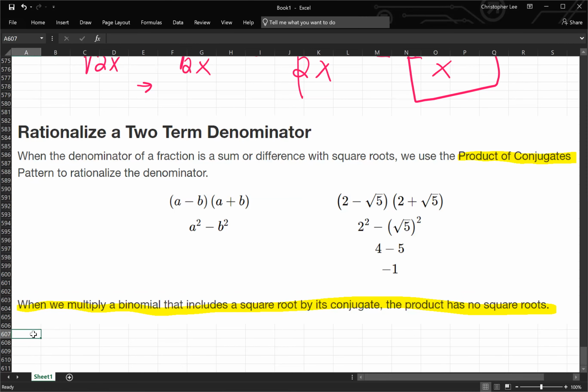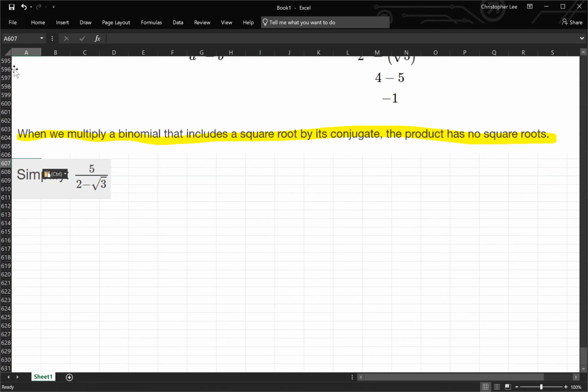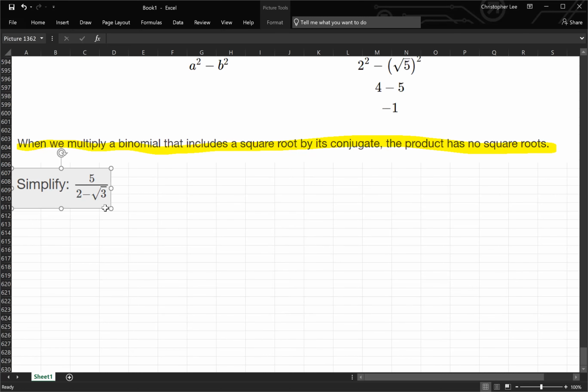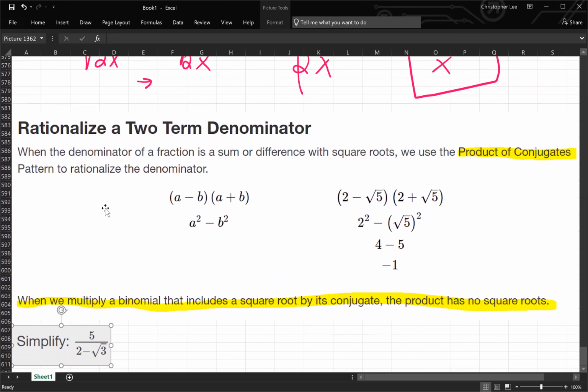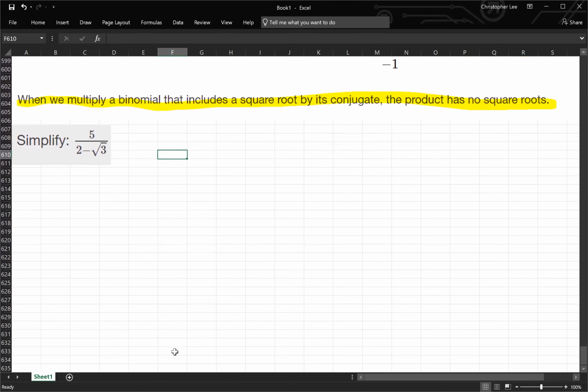Let's take a look. You're done? Oh. One second, you guys. No, take your time, take your time. All right, let's take a look at this. All right, make this a little bit bigger.